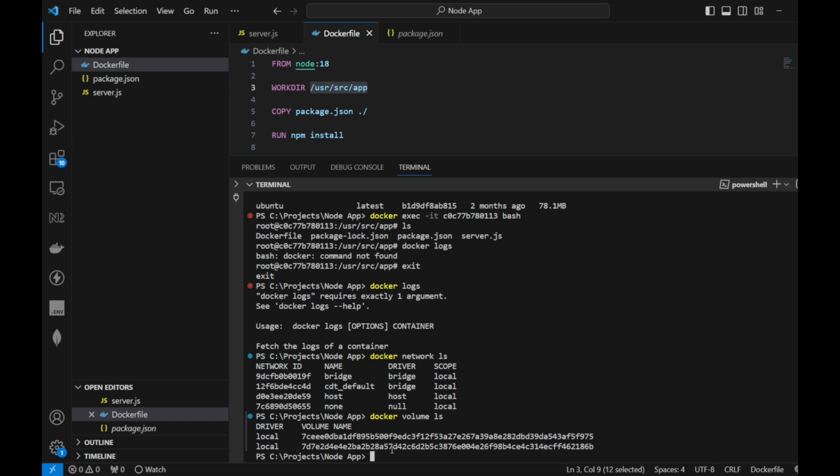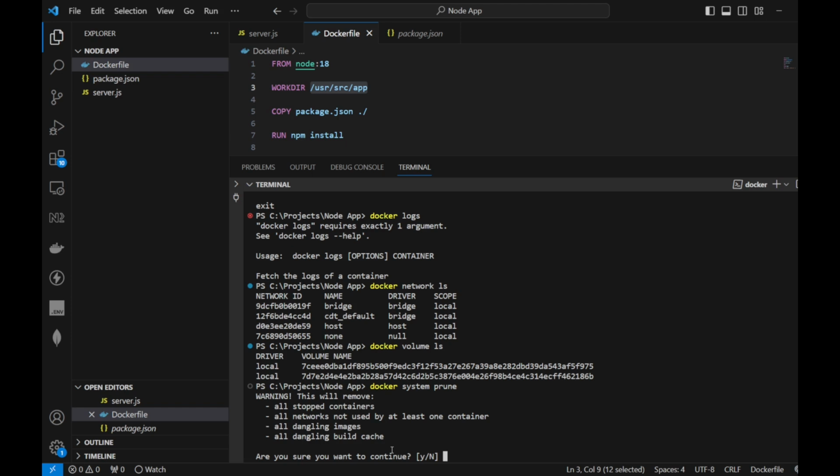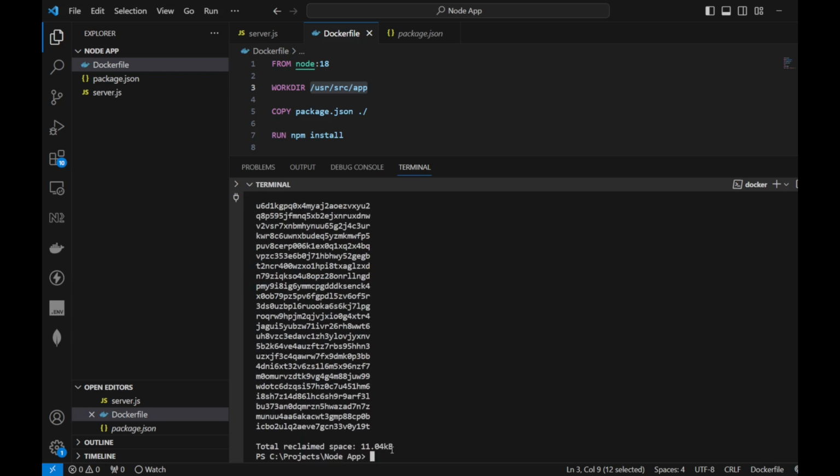And there are some prune commands also that help with cleaning. Whenever we want to clean the environment, we use prune commands. So one command is docker system prune. What it will do, it will remove all the unused containers, networks or images. When we want to clean up our system and remove the unused resources, we can use this command docker system prune. So what it has done, it has cleaned up our system and removed the unused resources.